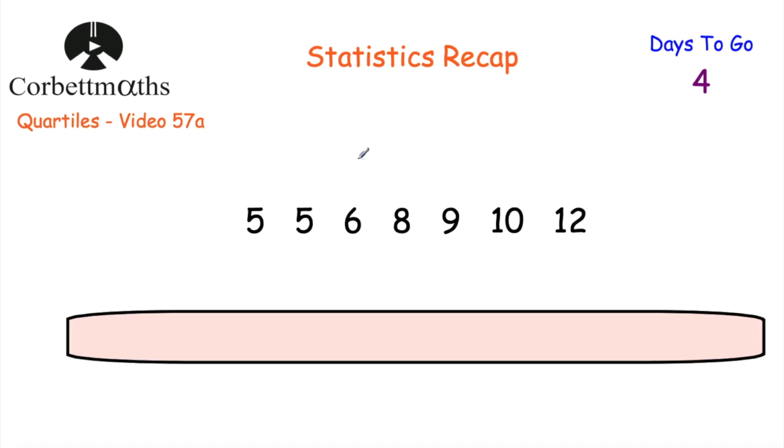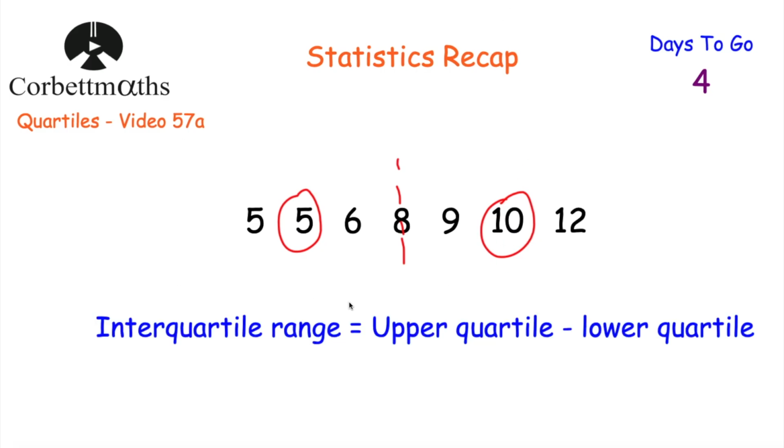Okay, let's look at our next topic, quartiles. So you might be asked to find quartiles. So if you've got a list of numbers such as this, if you were asked to find the median, as you can see, the median here would be 8, it's the middle value. If we wanted to find the lower quartile, what we do is we consider the bottom half of the data, and then you find the middle of that, which would be 5. And if you want to find the upper quartile, you consider the top half of the data, and then you find the middle of that, and that'd be your upper quartile. And also just remember, if you're asked to find something such as interquartile range, that's the upper quartile, take away the lower quartile. And that's it. So that's how you look at quartile questions.